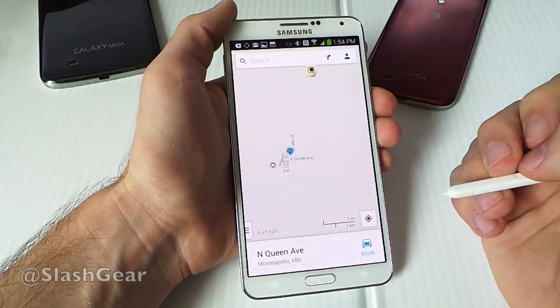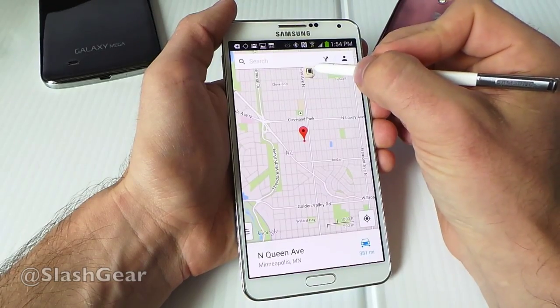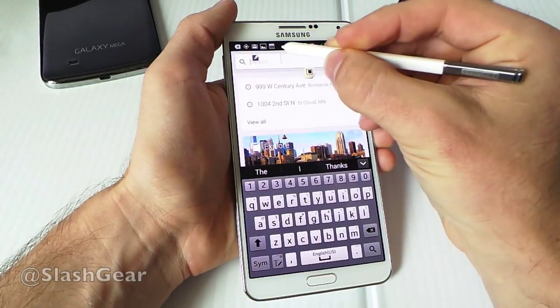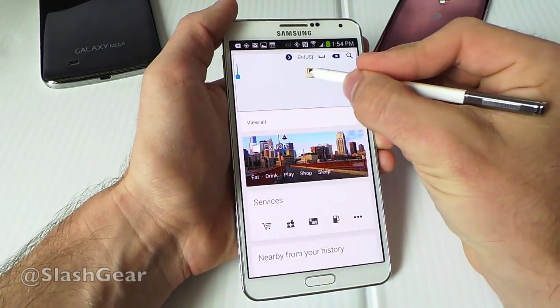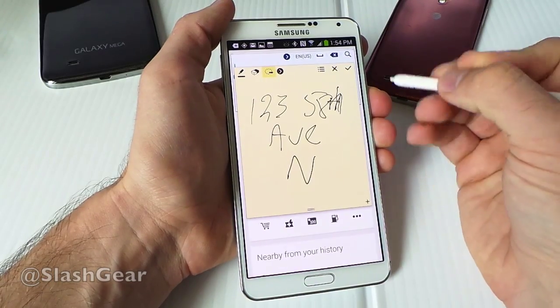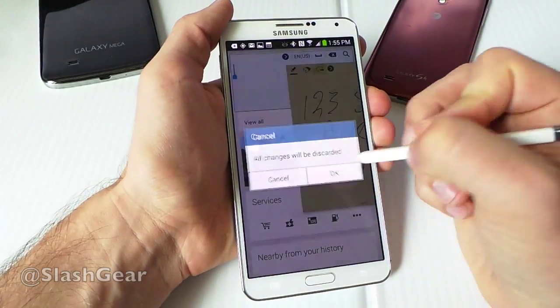Let's go ahead and go to Minneapolis, just so I can show you one more thing. This little guy that's appearing here, if I tap here and I hover, you can see this little guy popping up. If I tap that, actually this is still sticking around, it shouldn't be. That is actually bringing up the memo again so you can get right back to it. That's what that's for. My mistake.